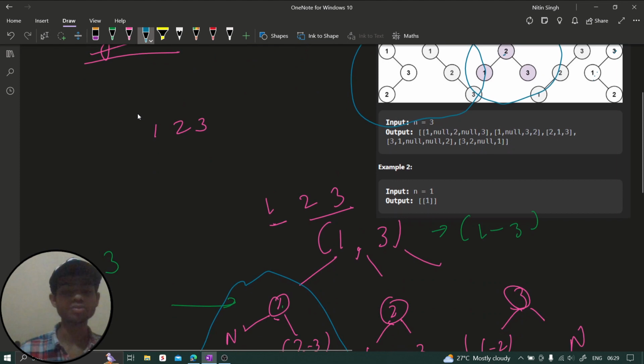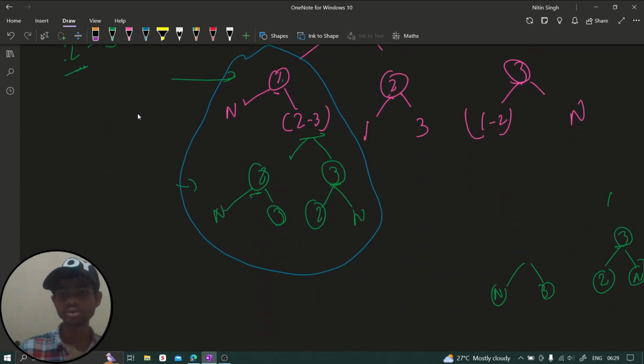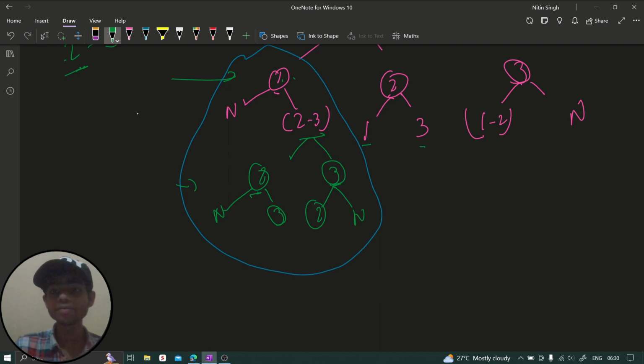Now let's move ahead. So we have sorted for the first and second node. Sorry guys. So here what I'm going to do, I'm going to say again, we have sorted for 1 and 2, we don't need to traverse because you can see we have only one node, fine. But for 3 we need to traverse because we have a range here.